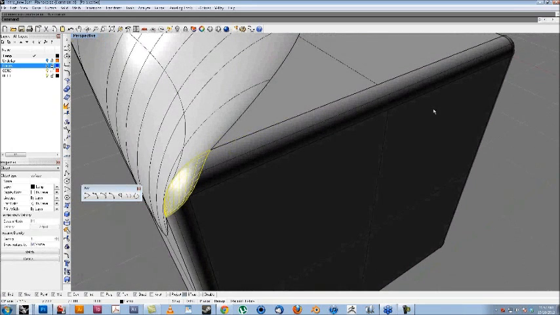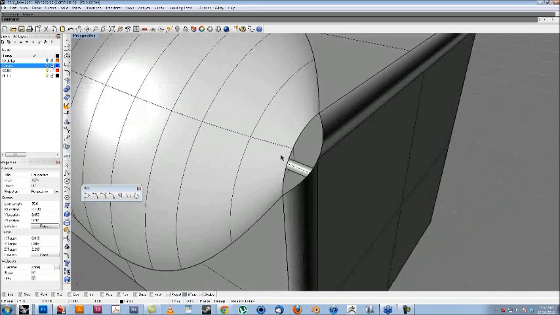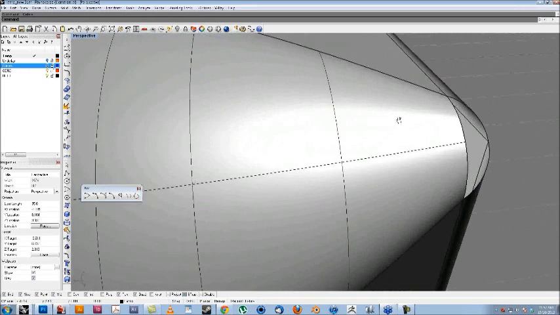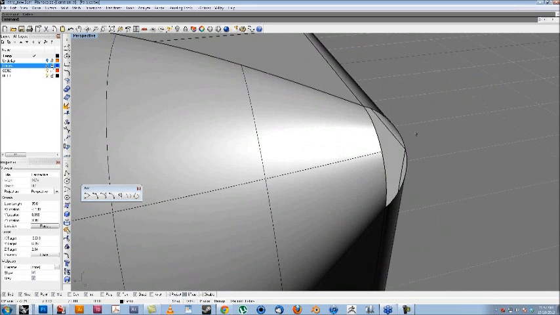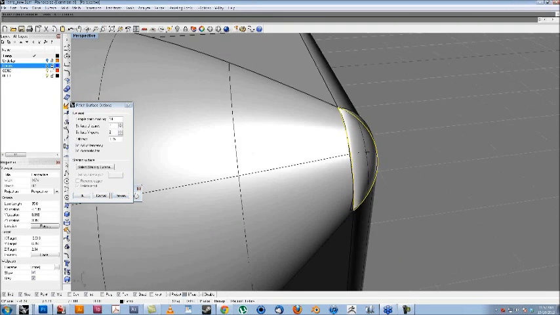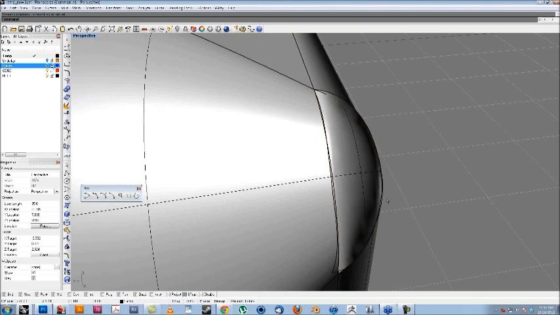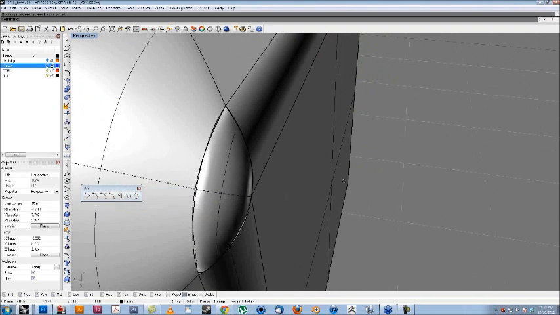So let's say that corner, it gave me a result where it wasn't able to generate what this surface was, and it was just a hole. That's one of the common problems with the filleting tool, that you'll get all these holes everywhere. One way to solve that is to just select those edges with the patch command active, and then see what you can come up with. Another way is to use the network surface command, select all those curves, click OK, and that gets me a little bit closer, but it's not great.